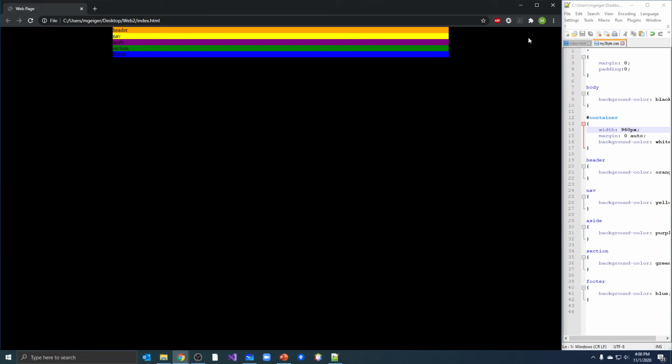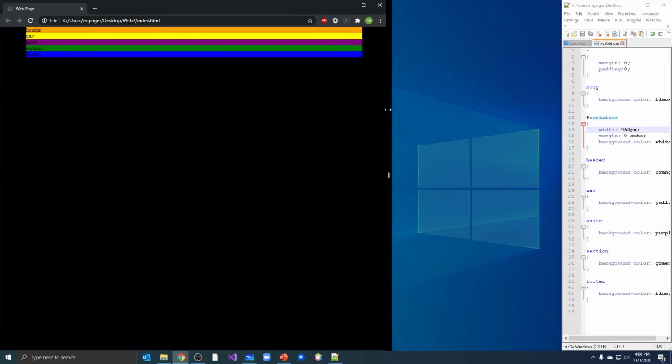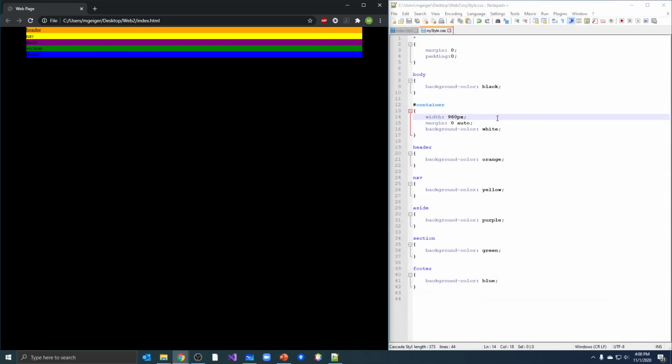It divides up the space equally and keeps our container, now you understand why we have a container, at 960 pixels inside of it. Right, we'll stop the container there, and we will talk about the header in the next section.